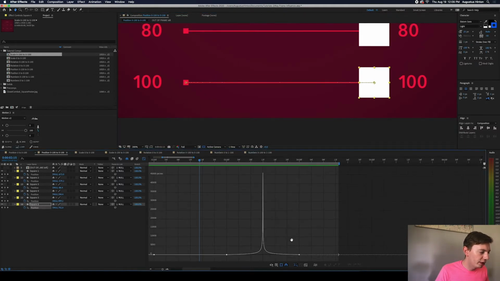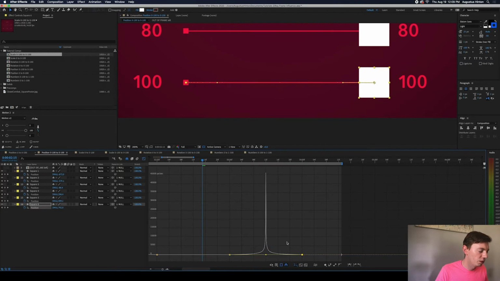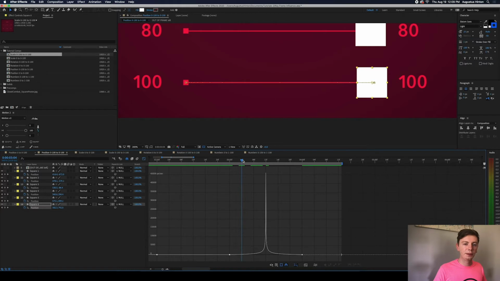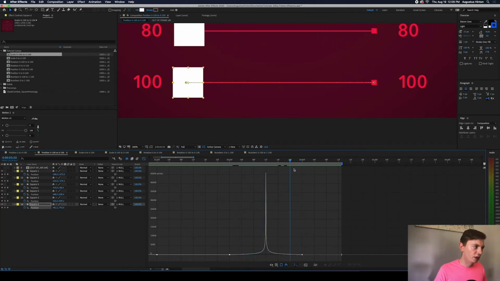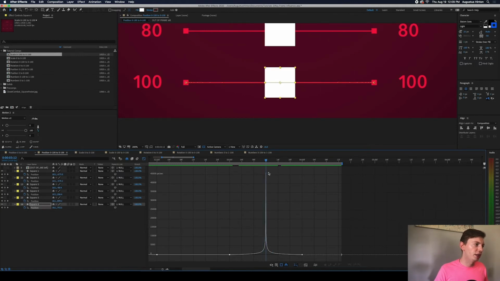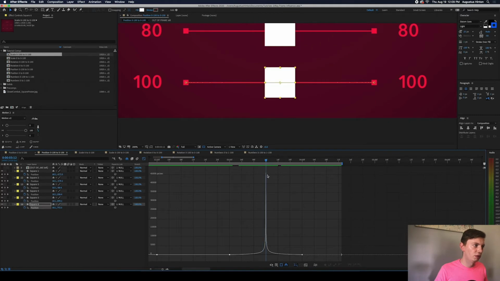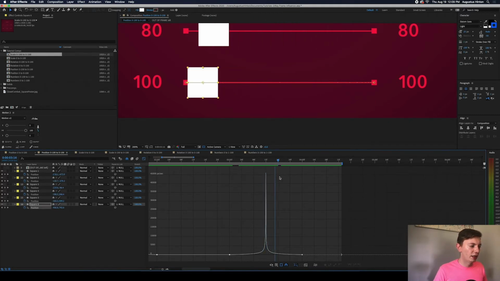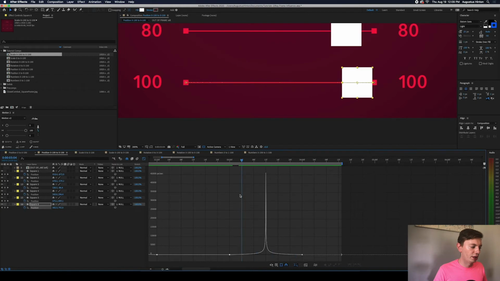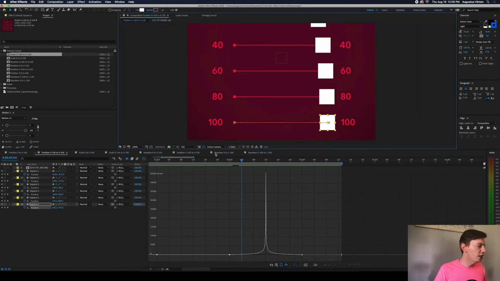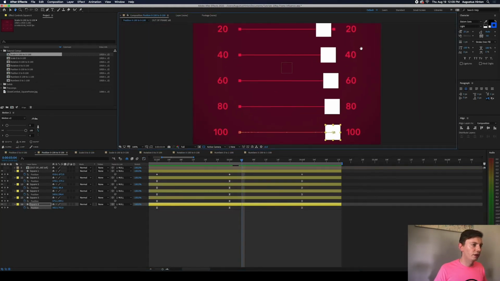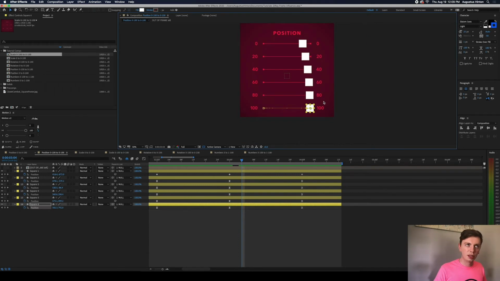Both of these keyframes on either side, if we click, have 100% influence, which means each of them wants the object to hang around them for as long as possible. As you can see, it's a really slow start and a slow finish, which means almost all the distance has to happen right in the middle. So it's doing a huge leap for these 2 to 3 keyframes right in the middle, and very little motion on either side.